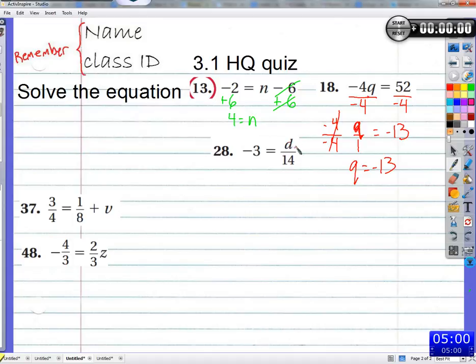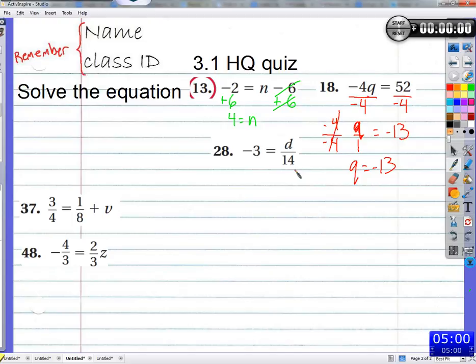Now we have D, the number that we want, divided by 14, which is a smaller version of D. If you took a number and divided by 14, that makes it pretty small compared to what it used to be. It's 1/14 of what it used to be. The number we want is D, right? This is 1/14 of D, so we want a number that's 14 times bigger than this. Does that make sense? Because this thing's 1/14 of what we want to know, so we want our number that's 14 times as big as that. So how do we do that?